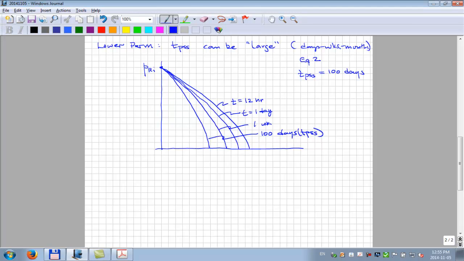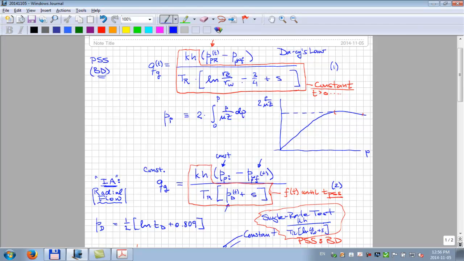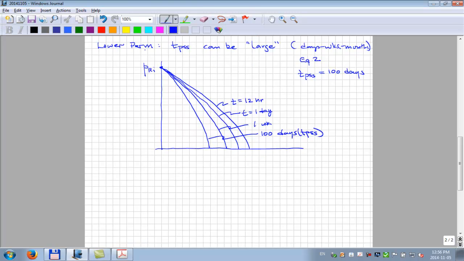Now, to come up with the analysis of what the pseudo-steady state constant is, which is really the KH over reservoir temperature, and this term here with the log re/rw and skin, our PI, productivity index, as they call it, you have to take and measure it to find the KH over reservoir temperature.